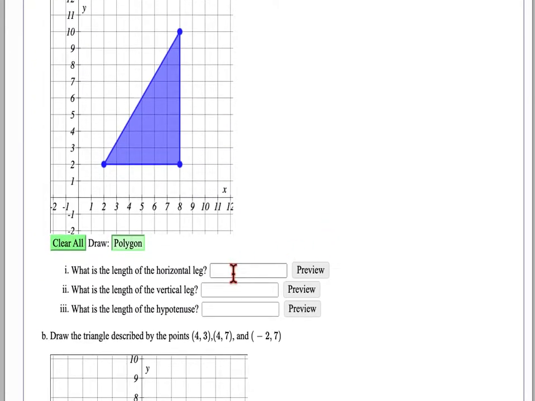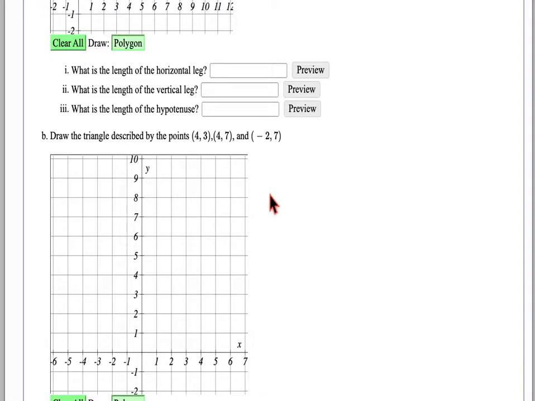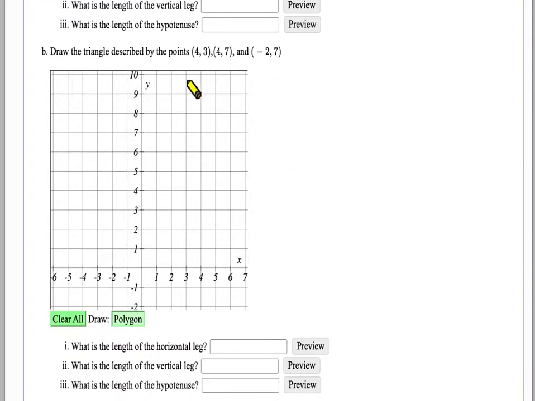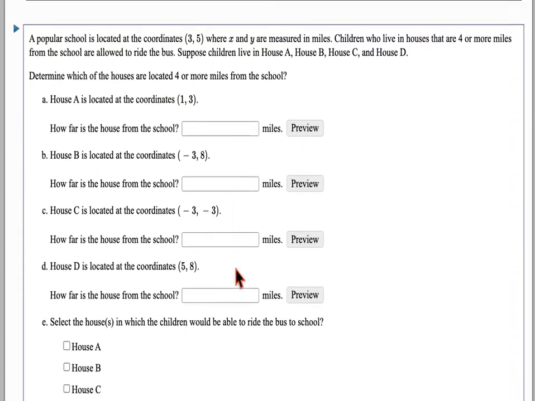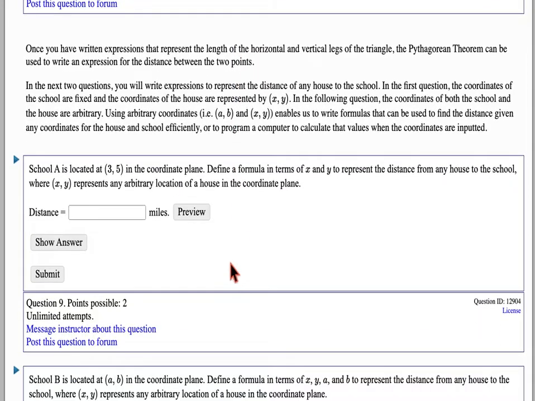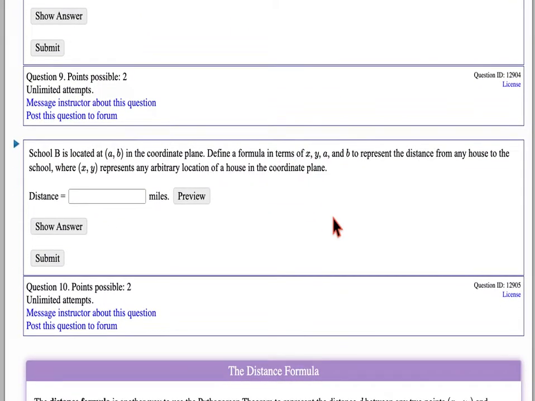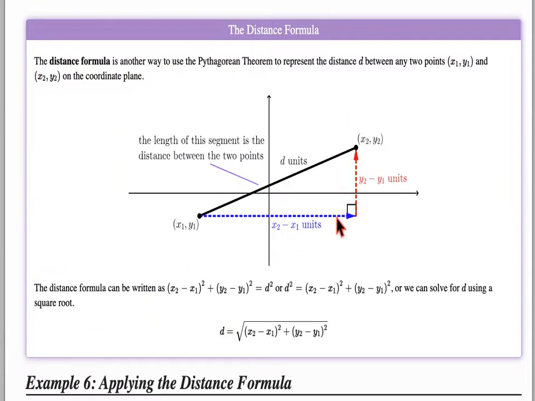You see it done, and you actually do it a few times. It's very helpful. And then we could say, okay, what's the horizontal leg down here, so that's 1, 2, 3, 4, 5. Or we could have said 8 minus 2. I say, wait, did I count that right? This should be 6. 1, 2, 3, 4, 5, 6. Yeah, so slow down a bit and go through and do that. And again, another option to draw the polygon, draw the triangle, see it, practice, and go through there. So again, a lot of activities to try, submit them, and it's fine that it's in review mode for right now, and that's all it needs to be in.